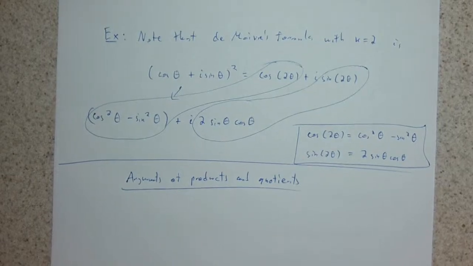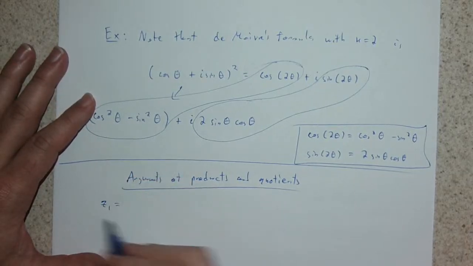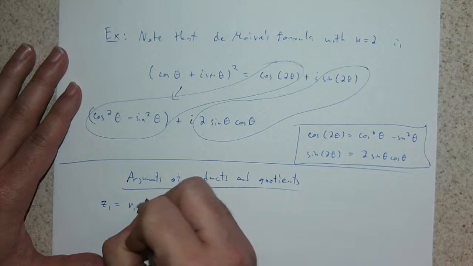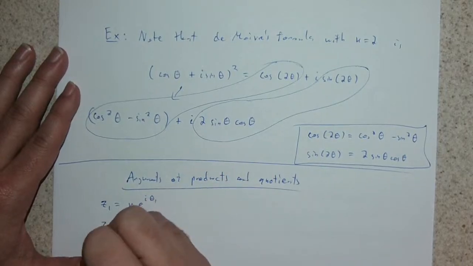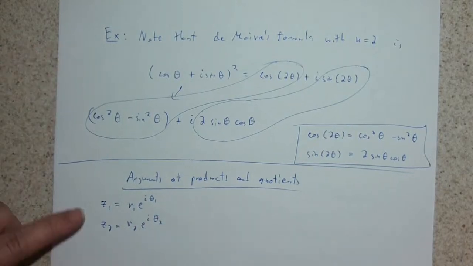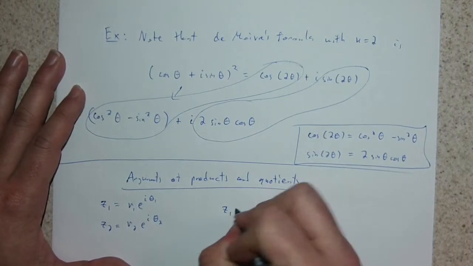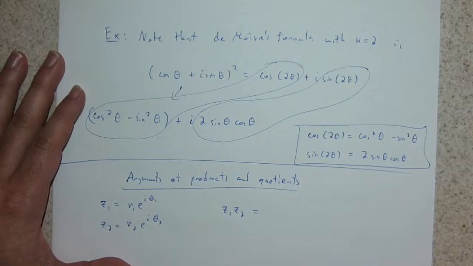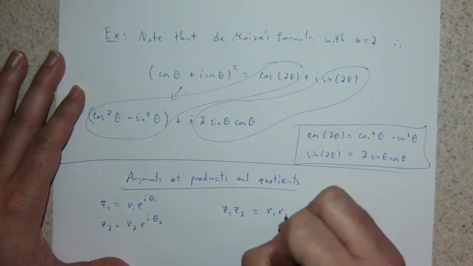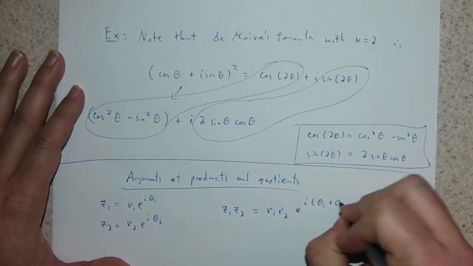But first of all, if I want to go back for a second to relabel, so if z sub 1 is r sub 1 e to the i theta sub 1, and z sub 2 is r sub 2 e to the i theta sub 2. If I don't write this out and I just instead start writing z sub 1 and z sub 2, then you can just assume that this is the underlying notation in the background. So then if I look at their product, z sub 1 times z sub 2, then by what we said previously, I multiply r sub 1 and r sub 2, and this is multiplied by e to the i (theta sub 1 plus theta sub 2).